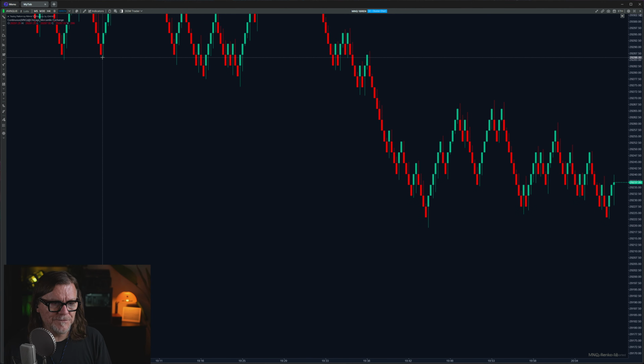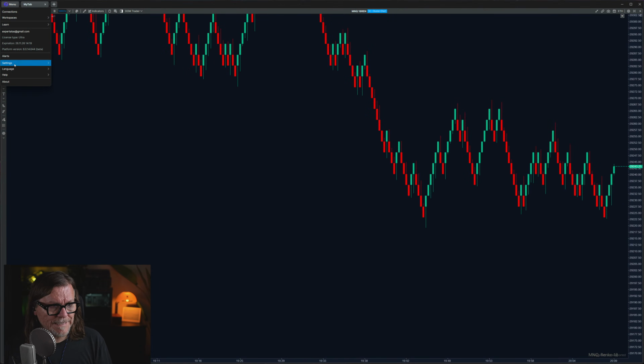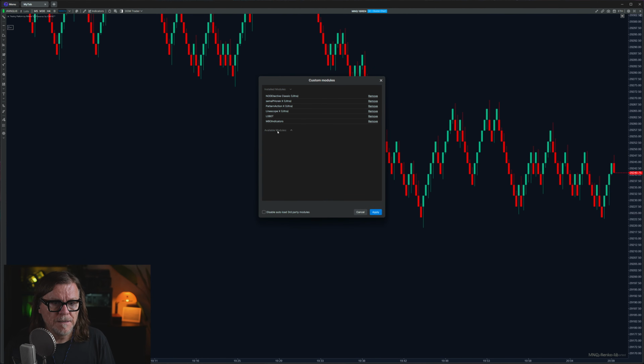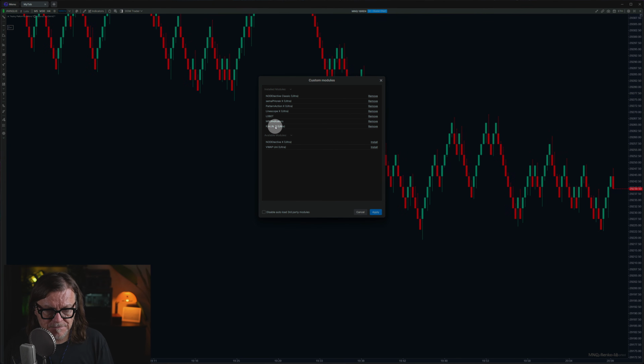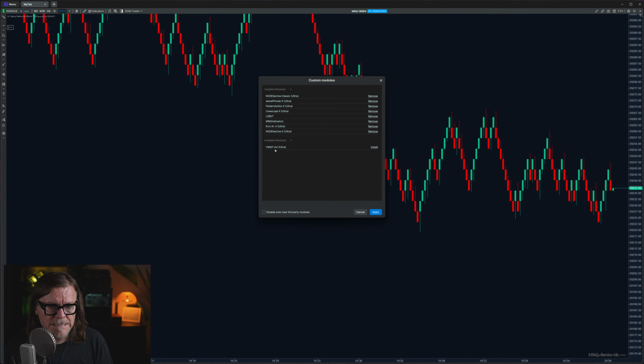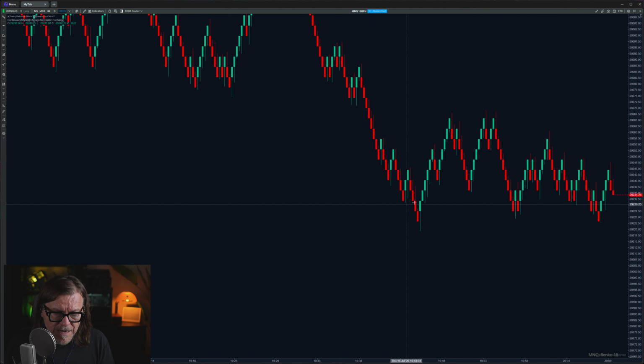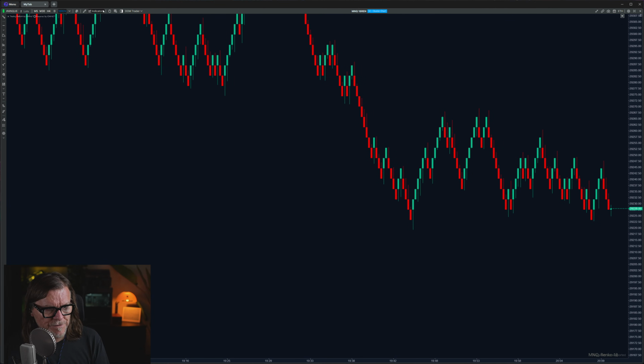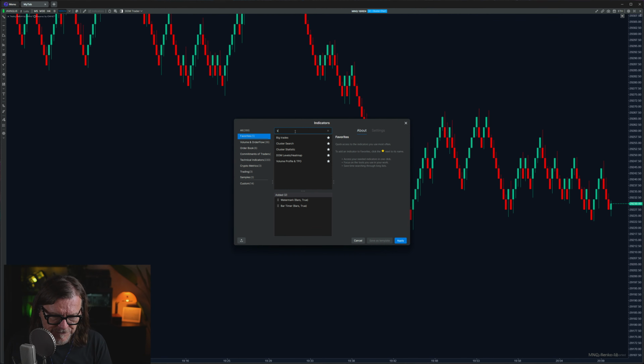And it's here again. You just go to menu, you click at settings, and you choose custom modules. And you go to available modules, and you click at install. And now Rain X became available. No detective is not among the indicators. I will install it, like so. VWAP Universal Ultra is not among the indicators. Now it is. Without restarting, without clicking at any tiny icon in the bottom right corner like previously, these indicators are available already. When I click at indicators and I search for VWAP, I will see my indicator VWAP Universal Ultra.